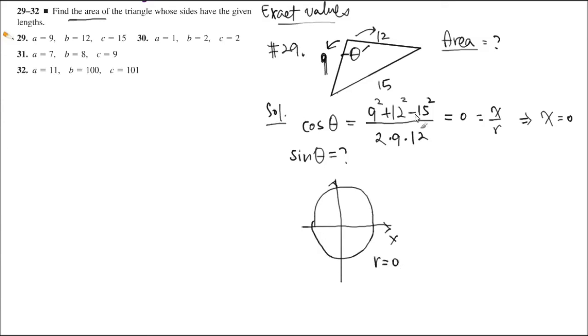But where is the theta? Cosine theta, which is x divided by r, is set to 0, right? So we realize that x equals 0, correct? So that's the point right there, because theta is between 0 and 180 degrees. So what is that point? It's 0 comma r. And that's your theta. Does that make sense?